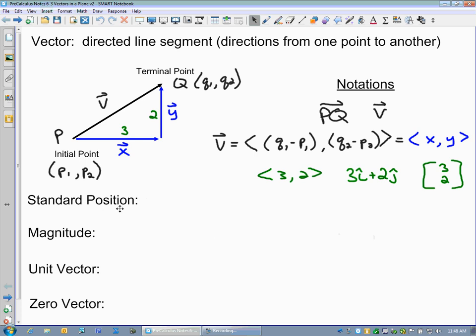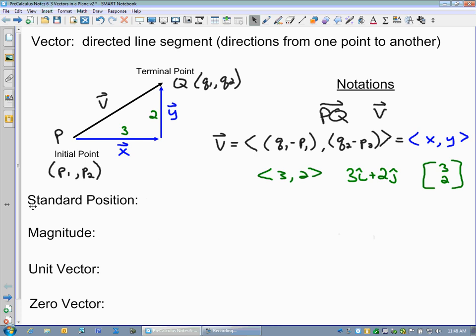Now for standard position, one of the things that makes vectors so great to use is their versatility. I can take this vector and I can move it over here, and it's still the same vector. It still represents a magnitude, which is its length, and a direction. No matter where I place it, it's still that same magnitude times that direction. Now, of course, if I rotate it, I'll have a different direction. That would be changing it, but translations do not change the vector, which means we can move them around to make it advantageous for our calculations.